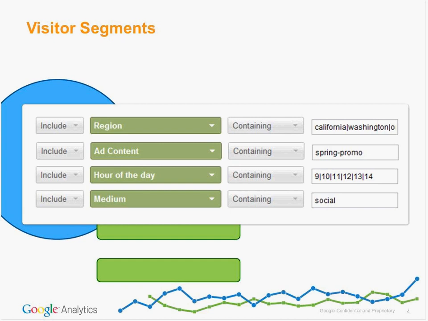Or you could be looking at the segment of your visitors who specifically came through what you identified as social traffic. Not all of these segments come automatically. Some of them require some configuration. We'll talk about that throughout this series. But generally, these visitor segments identify characteristics of a visitor before they arrived on your site. And once you've identified or pivoted around this segment, you can learn more about what these types of visitors do once they arrived on your site.